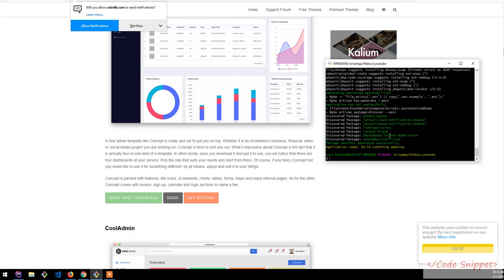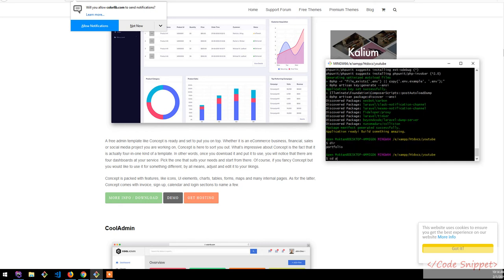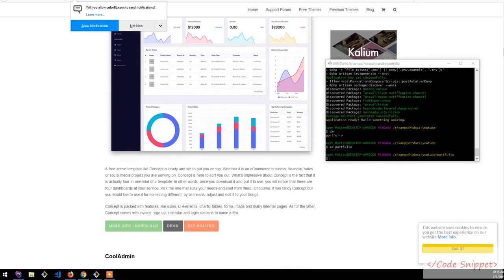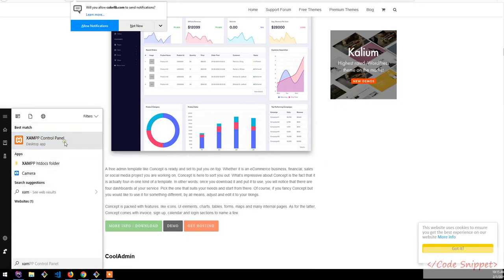Alright, so we have finished our installation of Laravel. Now check, I called it portfolio. Go inside that folder and run XAMPP on your local machine.